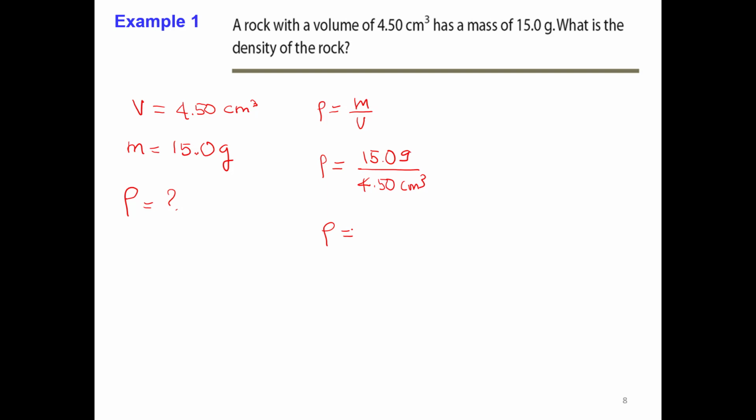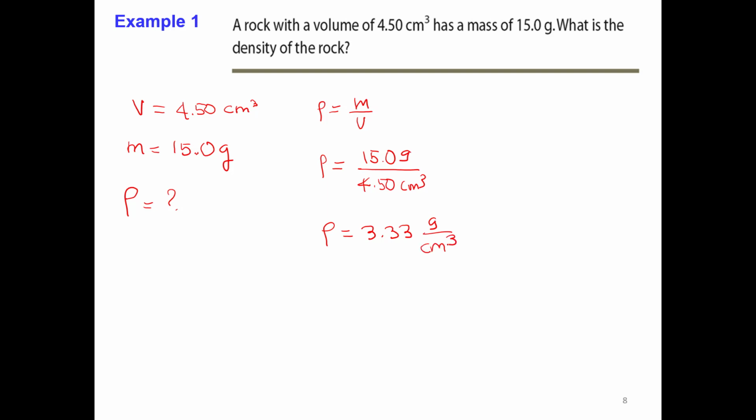One thing is to check how many significant digits we had. 1, 2, 3 significant digits. We had division, yes? Then we need to take care of the significant digits in this case. Then we have 3 significant digits in both cases. We must give the answer with 3 significant digits and the units.